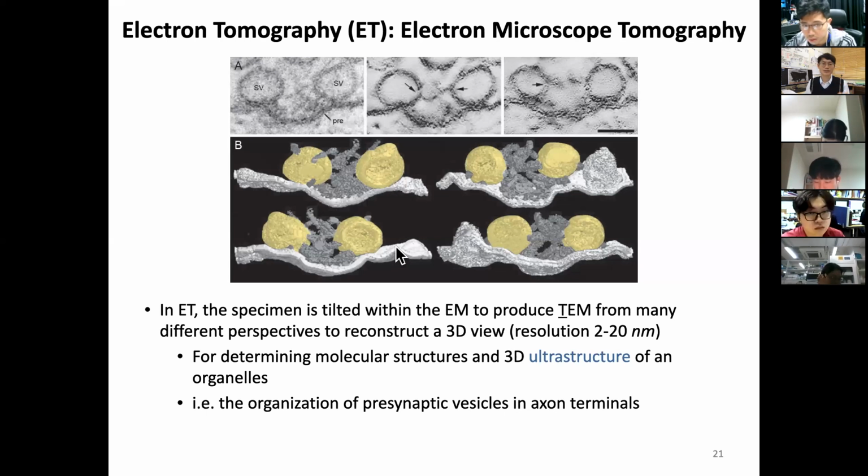You will see this as a cartoon in your textbook, but this is a real image, okay? For determining molecular structure in 3D, when you use EM, we are talking ultrastructure, okay? Because we are seeing way higher resolution than conventional microscopes, of organelles. The organization of presynaptic vesicles here in the axon terminal, we are watching the axon terminal presynaptic vesicles. So that's now possible. So this is an amazing era that we are in, to be able to see exquisite molecular detail of things happening.